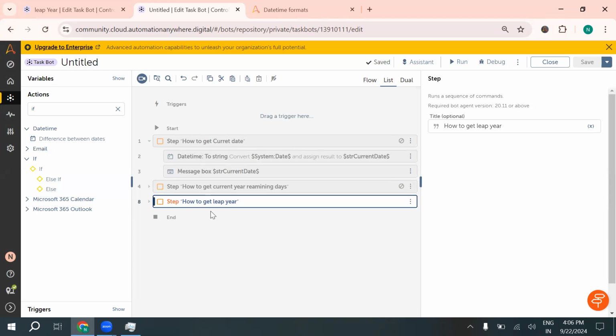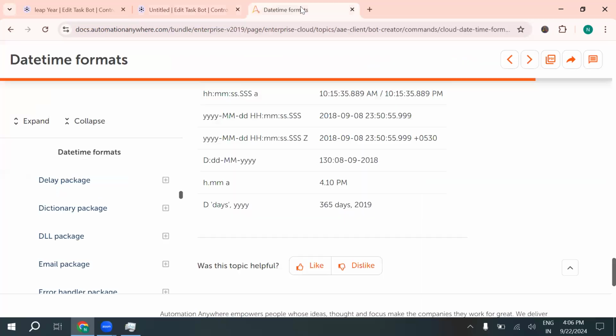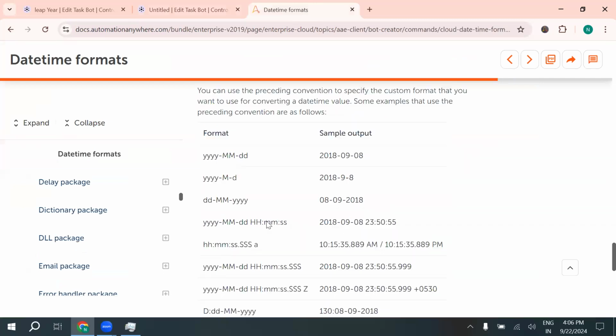So that's an overview of the date time package in Automation Anywhere. In the date time package, so many questions are available. I am just giving 2 or 3 questions here, but during the interview they can ask so many questions on that. We just need to look into this page before going to the interview.